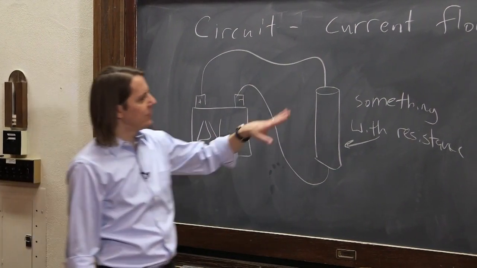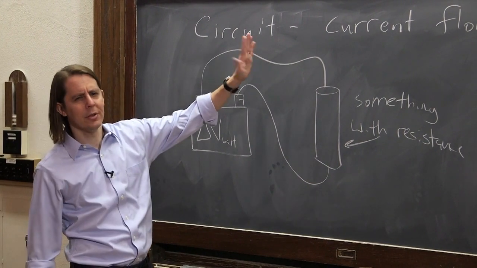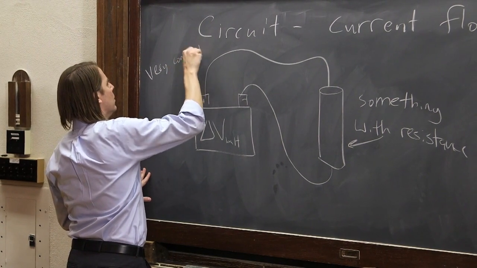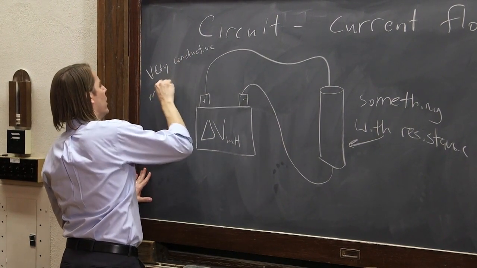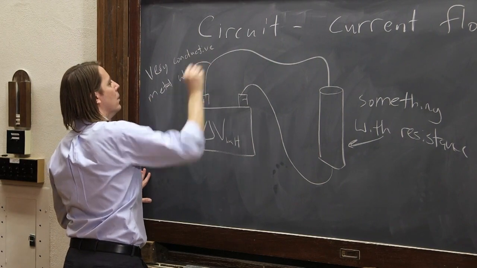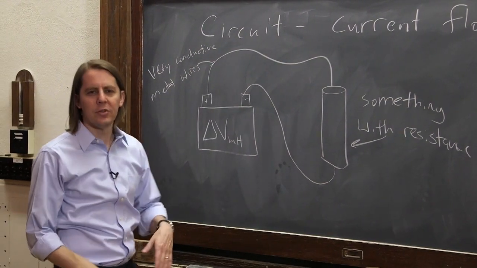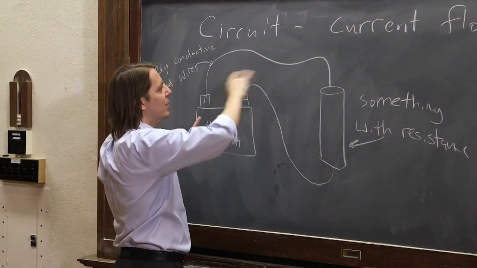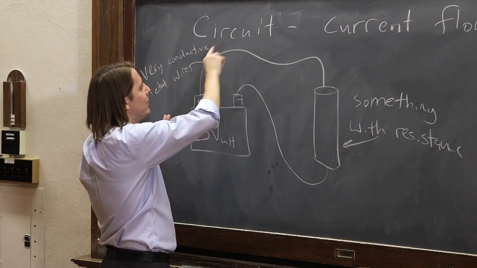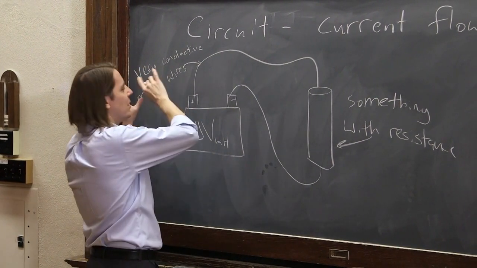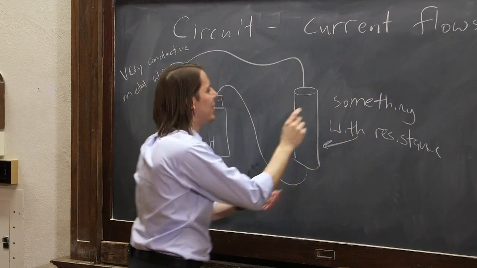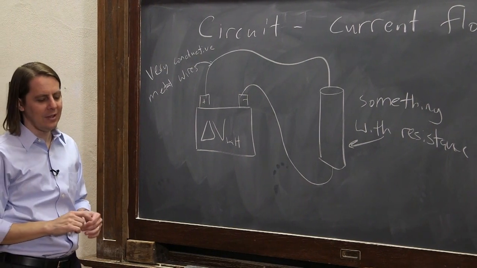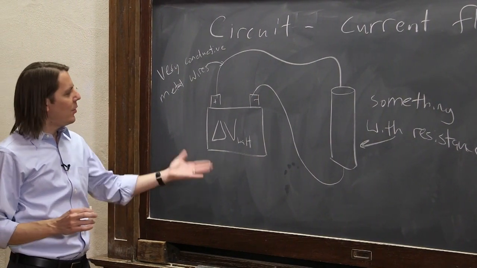So we got a battery, we got something with resistance. What about the wires? We've got to think about the wires a little bit. These are very conductive metal wires. So in terms of currents and voltages and resistances, you ignore them. The current just flows through here. You pretend there's no resistance, there's no voltage drop, there's no electric field. You pretend they're just ideal little wires, because pretty much they are compared to this. This has some big resistance. These have essentially no resistance compared to that. So those are just sort of conduits. Think of them as ideal conduits. That's how I would draw a circuit.